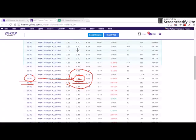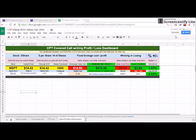So I write the covered call. What does that mean? So let's go to my calculator. I actually have a calculator. So in this case, I've written the covered call. This is the current stock price. This obviously is at the time of writing the covered call. And it's 1,000 shares. Okay, that's an $876 premium profit. We talked about that. They're going to pay me 86 cents a share, 87 cents a share. And if my shares are taken away from me at 56, essentially it's a 4.51% profit in 19 days.